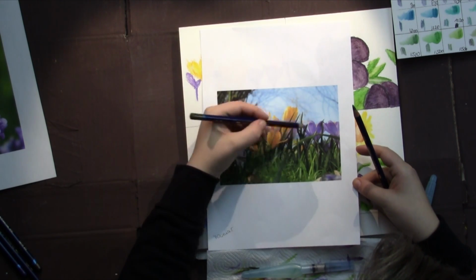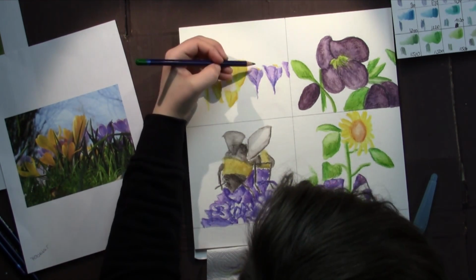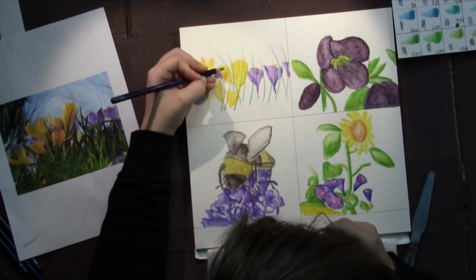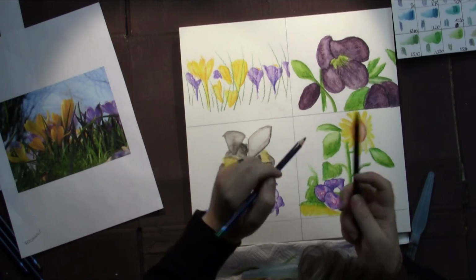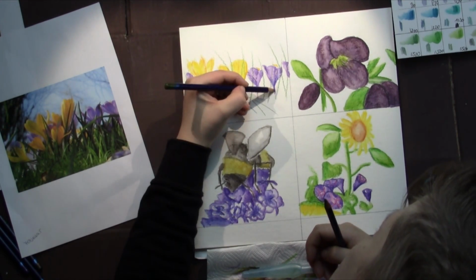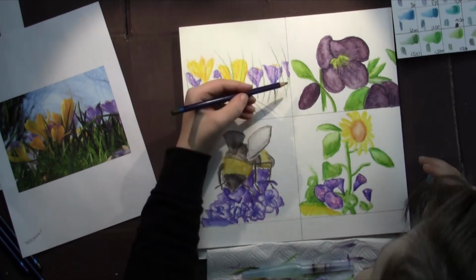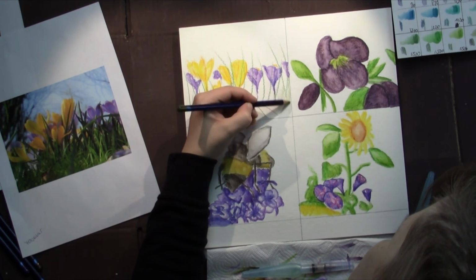So I'm gonna bring in the darker ones that I want to stand out first and do the other things later. So I'm going in with a Hooker's green. And I'm just going to do that. And now come in with the lighter green. And fill in the rest.